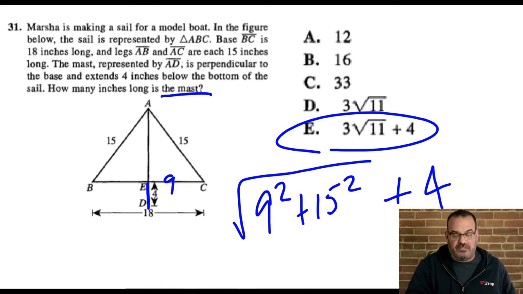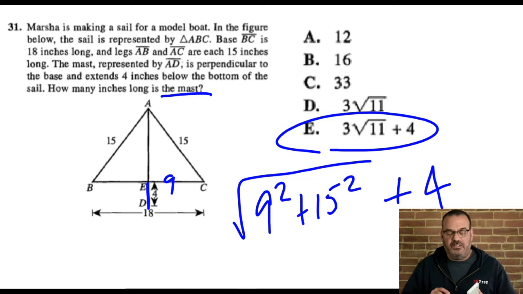I haven't done this one out, so let's do it. Ready? Let's do 9 squared plus 15 squared. Enter. Second function. Square root. Answer. Backspace. Second function. Answer. The square root is 17.42. Let's do 3 times the square root of 11. I haven't done this problem in a long, long time. 3 times the square root. Nope, that's not right. What am I doing wrong here?